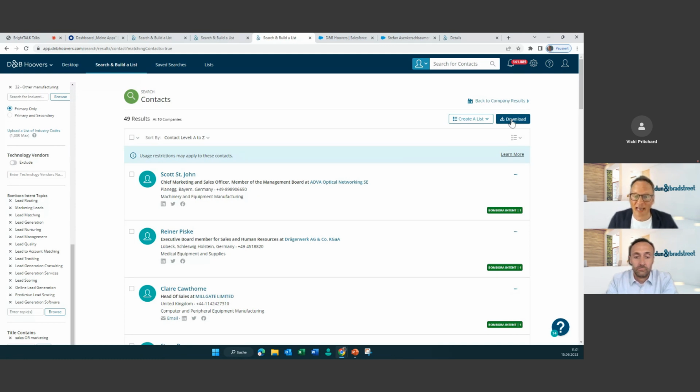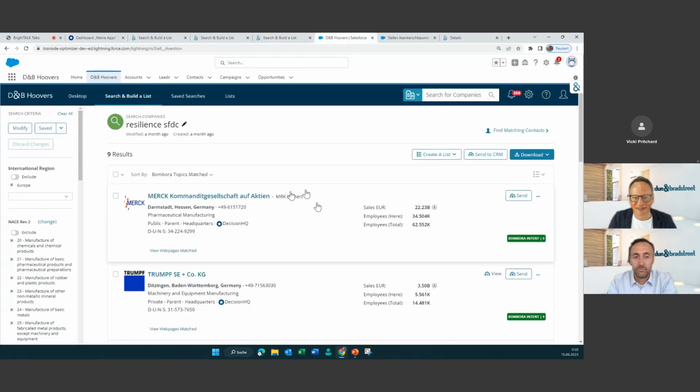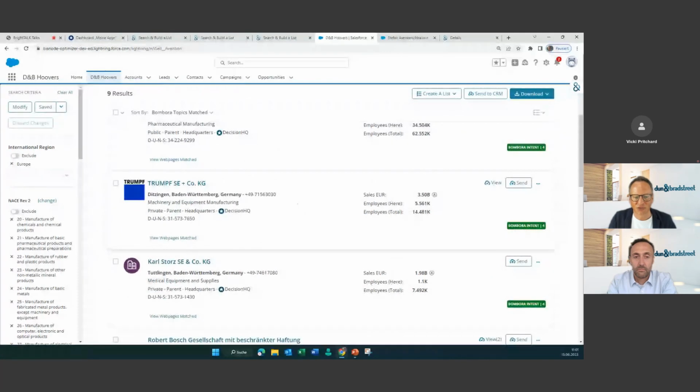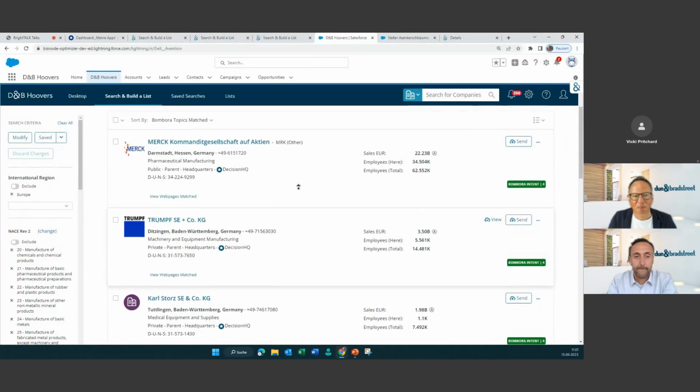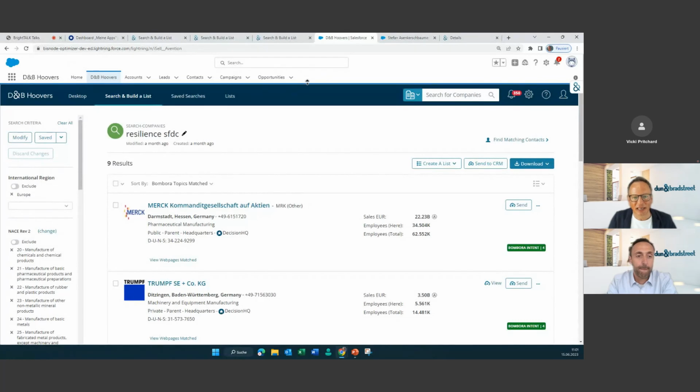Which company do I already have? And now we are entering the next stage, that is the automation and the digitization of the processes. And that's where we go. We take the same list of companies, but it is seamlessly integrated into Salesforce. You see, this is a salesforce.com CRM system. There's an app for that. And you will see the same way of selecting your data, with the same results, but integrated in Salesforce.